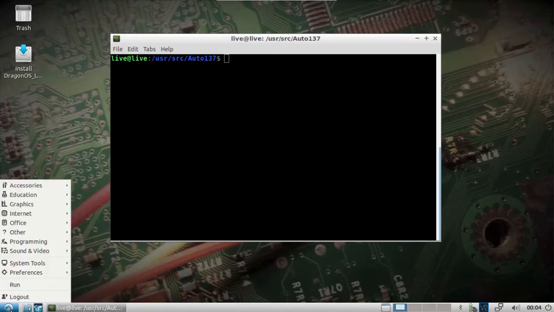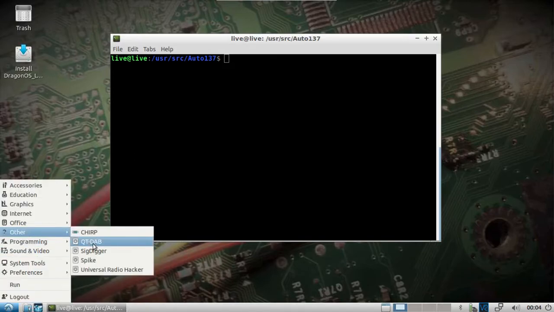QT-DAB, I'm waiting till tomorrow. Some of this stuff I can't test. It's probably going to be more for Europe, but some people were interested in it. I'm waiting for the developer to update QT-DAB to work with the SDRplay 3.0.7 API. SigDigger, I'm hoping that it will eventually support SDRplay. Universal Radio Hacker mentions it does. I've not actually tried it yet.